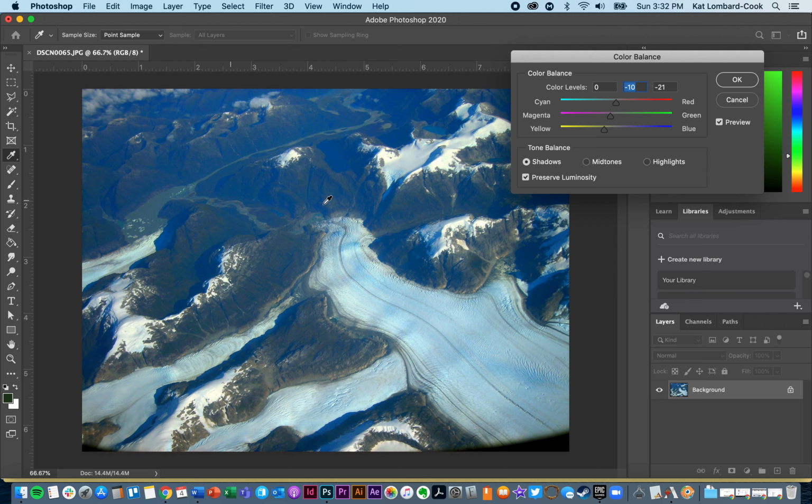Especially, I'm looking up here in this neck of the woods at the shadows up here. And again, it's starting to look more like land and less like some kind of weird blue sea. Let's maybe get rid of some of that cyan a little bit. Yeah, that's starting to look better. I like that. And again, I can pull it back and see, no, definitely better. Okay, I'm happy with that. Now let's see. All right, so that's affecting the shadows.